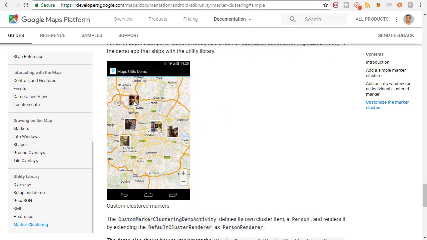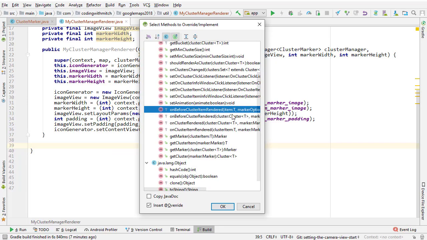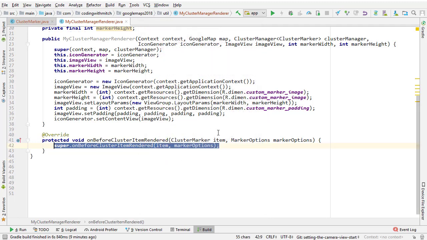And so a cluster item in itself is kind of like this standalone image here, but a cluster is a grouping of cluster items. So you can see this one is 2 cluster items, 2 cluster items, 3 cluster items, 1 cluster item. So in this course, we're just using cluster items that stand alone. We're not using the actual clustering itself of those cluster items. So hopefully that makes sense. So we're only interested in on before cluster item rendered. That's the one we want to get.